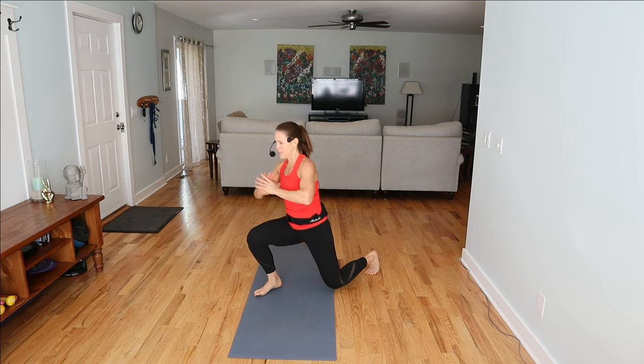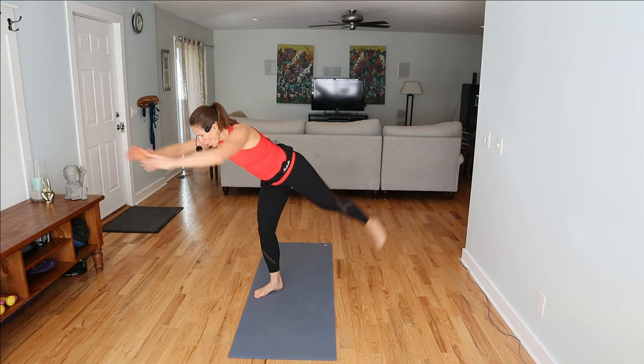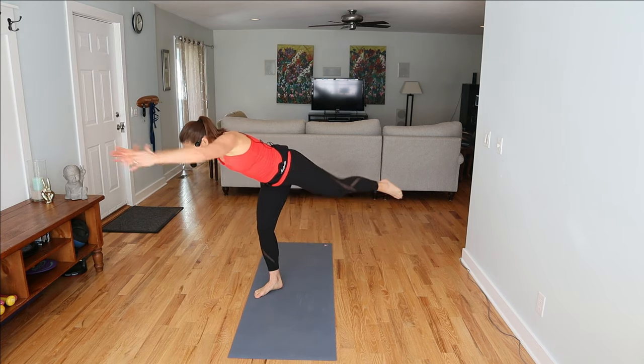Two more. Focus, focus. Oh, one more time. Lunge, warrior, knee pull.